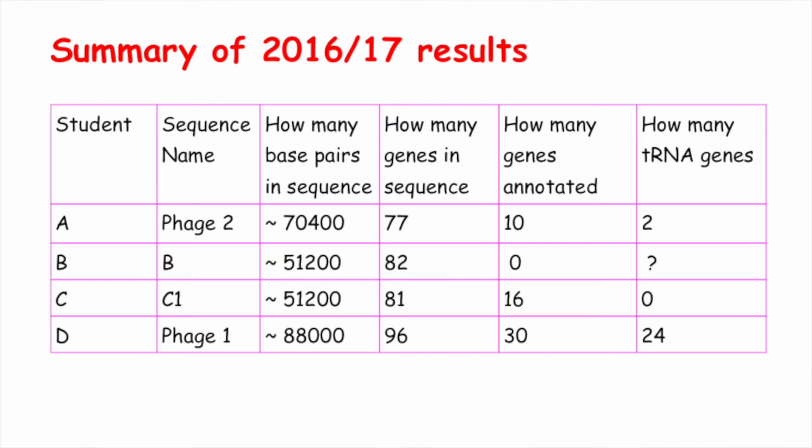So the following are the results that we've received from previous years, over the last year, and they show varying presences of tRNA. B isn't complete because we haven't annotated it yet, but the rest, if you can't understand these numbers, the intention is to show you that there is a variety of different ways in which these bacteriophage can come around. Different structures of bacteriophage are all able to target particular bacteria. We've just received our sequenced DNA, and we will be beginning the bioinformatics process this year.